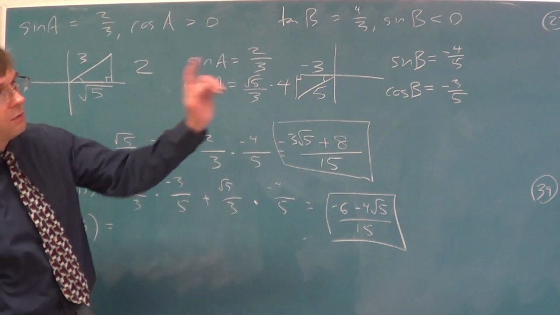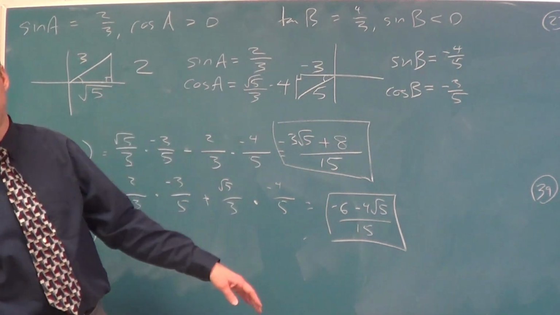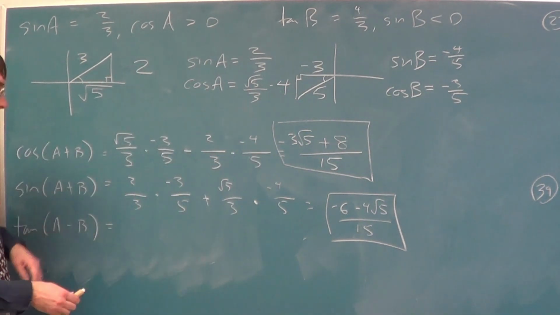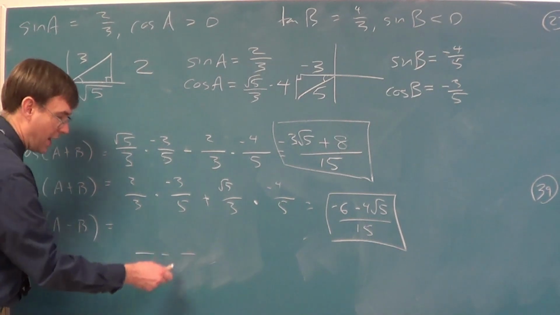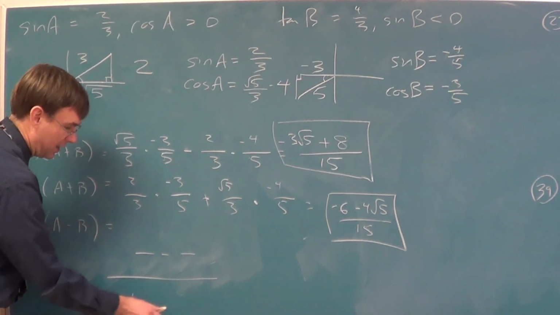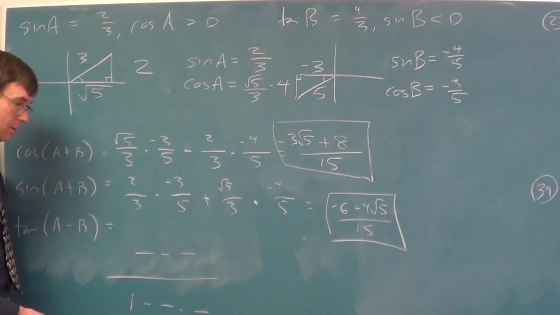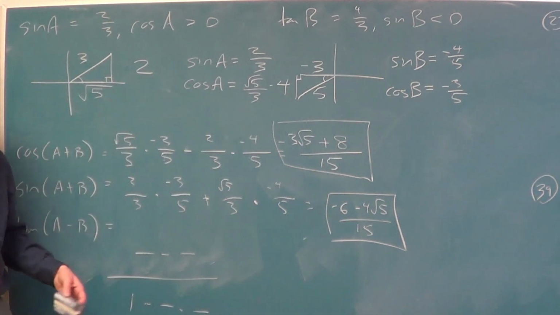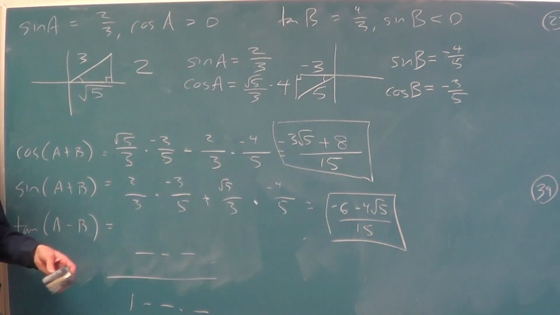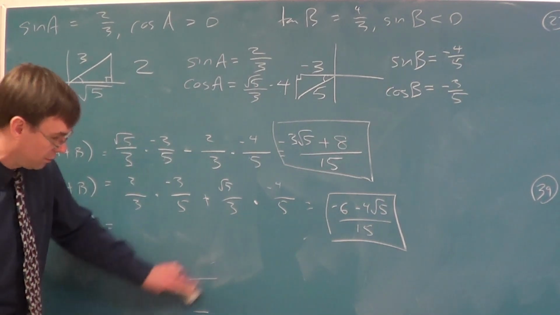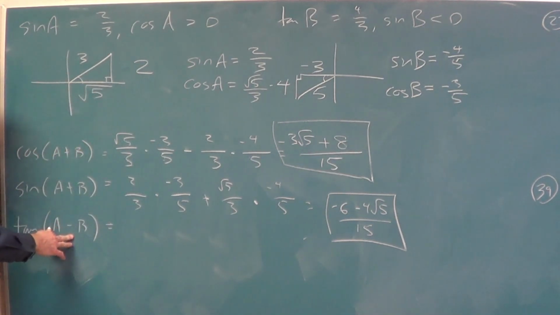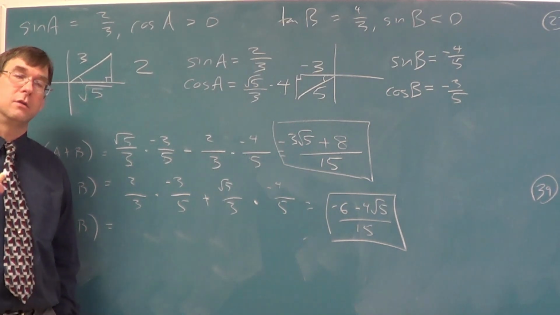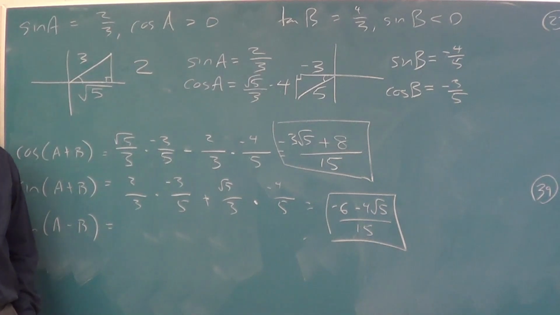Tan. We could use the property over there. I don't want to, because if we did, you'd end up with fraction minus fraction on top of 1 minus fraction times fraction. Fractions inside a fraction is a thing we handled in Algebra 2. Like, it can be done. No one wants to, so we're not going to do that. What's a previous way you've learned that you can make tan answers anytime you want using old ideas from this chapter? How can you do tan stuff?